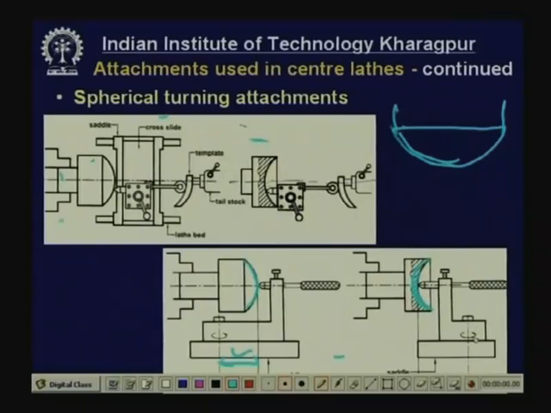Now, come to internal concave surface, then the hinge point will be this side and this is the radial distance, and you rotate in this direction, so that this will follow this curved path, and you get the entire internal spherical surface.